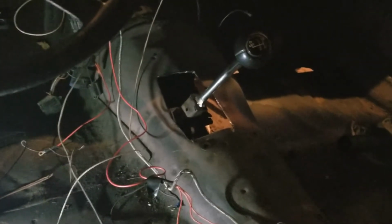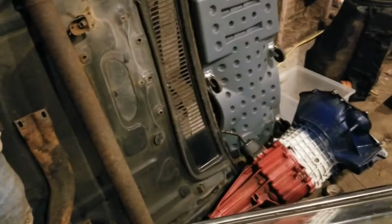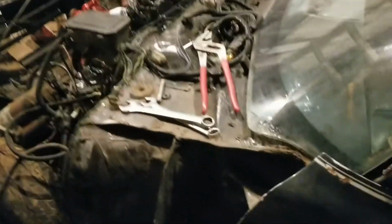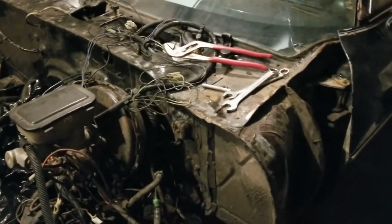So the next step, we're going to get the trans support in, and then the drivetrain is pretty much locked down. We took a couple breaks, but we've been at it for 4 hours. We're going to start getting the cross member in. We're going to have to organize some stuff for that, but we'll be back when we actually start throwing that together.